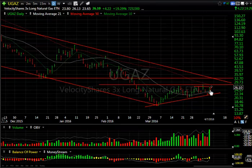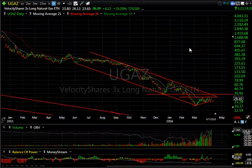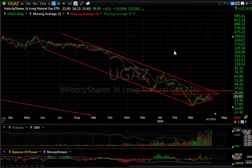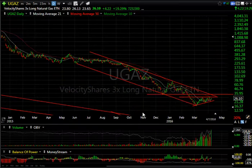UGAZ, well, gas had a good day today, and you can see how it popped. First of all, it's in a major decline for a couple years now. But the last 4 days have been interesting to me. If you take a look at the pattern, first we popped near the moving average and price resistance at the gap there, and volume picked up. Then it pulled back down a couple of days and volume receded, but today was the biggest volume I've ever seen in this stock. 7.3 million, I think, is record volume.